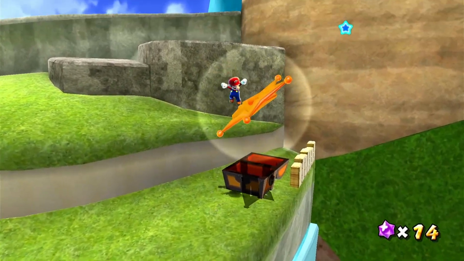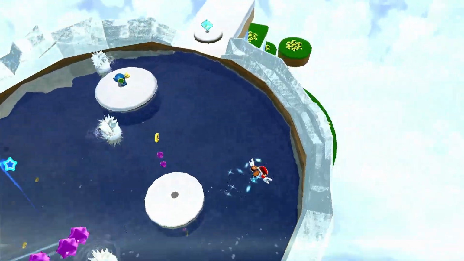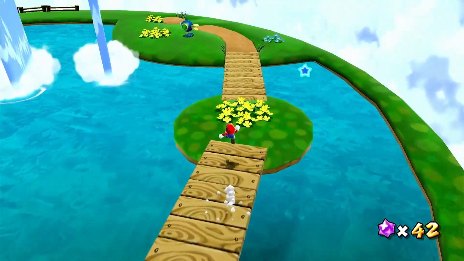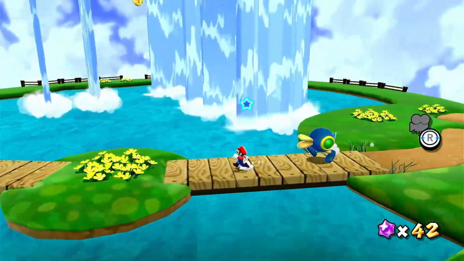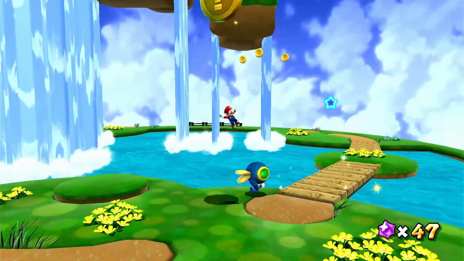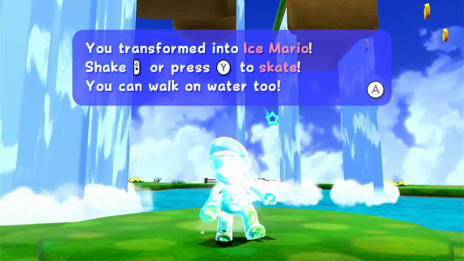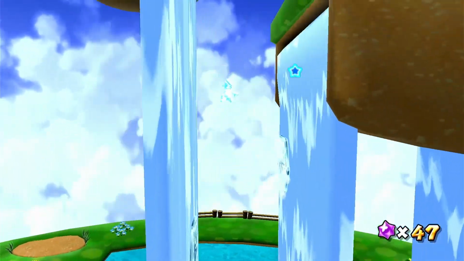We'll do that. We'll take this launch star to a secret power star. Oops. Yeah, I need this cracker thingy. Nothing that launches you to the moon. Ice flower. Awesome. Oh, I'm like right on the edge there.